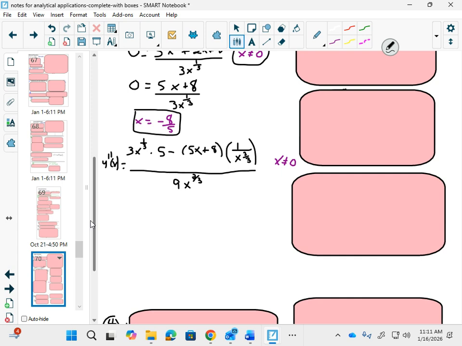Can you see that you have a fraction in this would be over 1. You have a fraction in the top, you have a fraction in the bottom. There's a couple ways you can go about this. You could get a common denominator in the top, so you get one fraction on the top over something, and then you have to multiply by the reciprocal. I do want to show you, though, a nice little shortcut technique that gets rid of fractions within fractions.